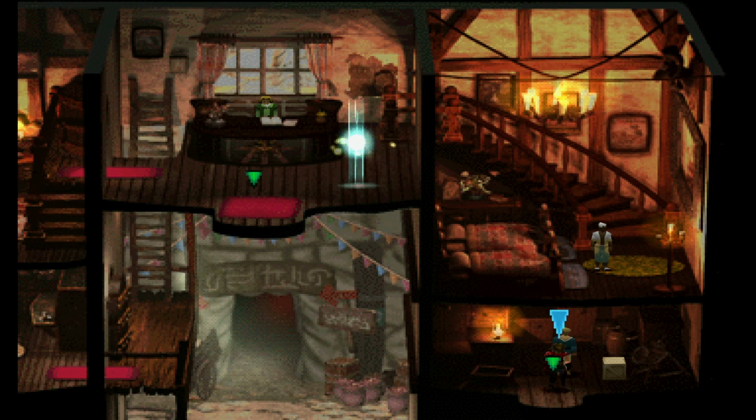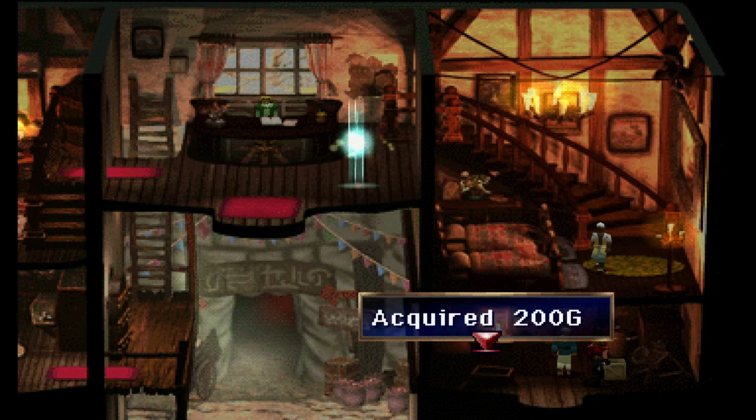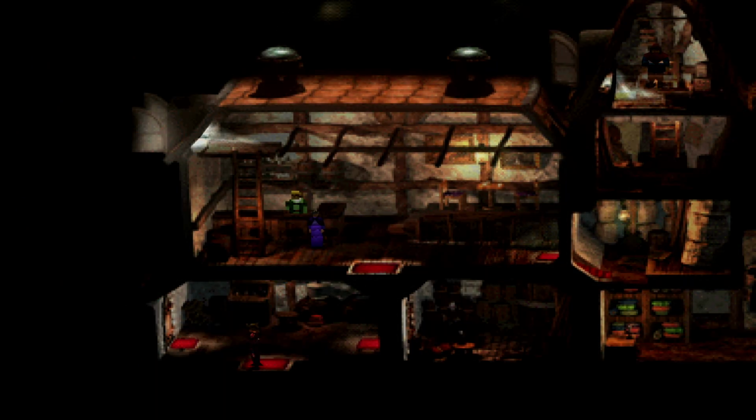Run to the left. My headset is so loud, I can't even hear myself think. And there's your chest right there. Now, there's nothing crazy in it. It's only 200 gold. Sorry, I'm turning my headset down. But hey, 200 gold is more than you had previously, and that'll get you towards the 10k gold. Or it's either the 7k or 10k gold trophy. I can't remember what it is exactly.